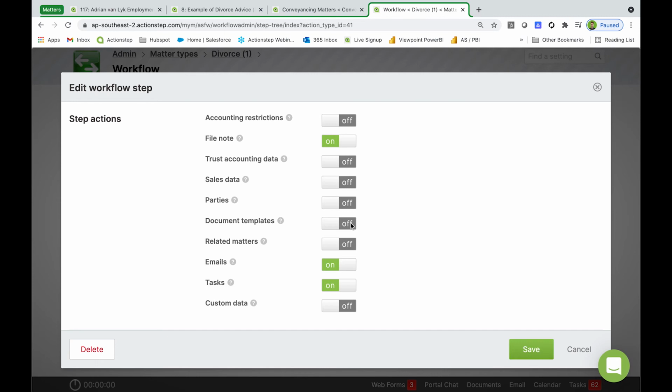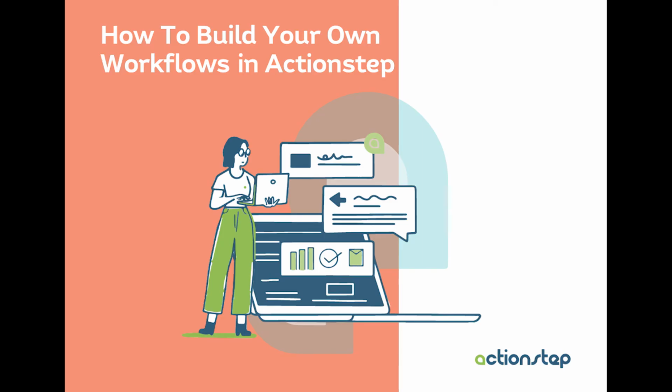What Duncan's now going to do is give you a bit more of a step-by-step instruction on how to actually start your own workflow and how to build that. So what I'll do now is hand it back to Duncan. Thanks, Tyler. Some amazing options shown there.